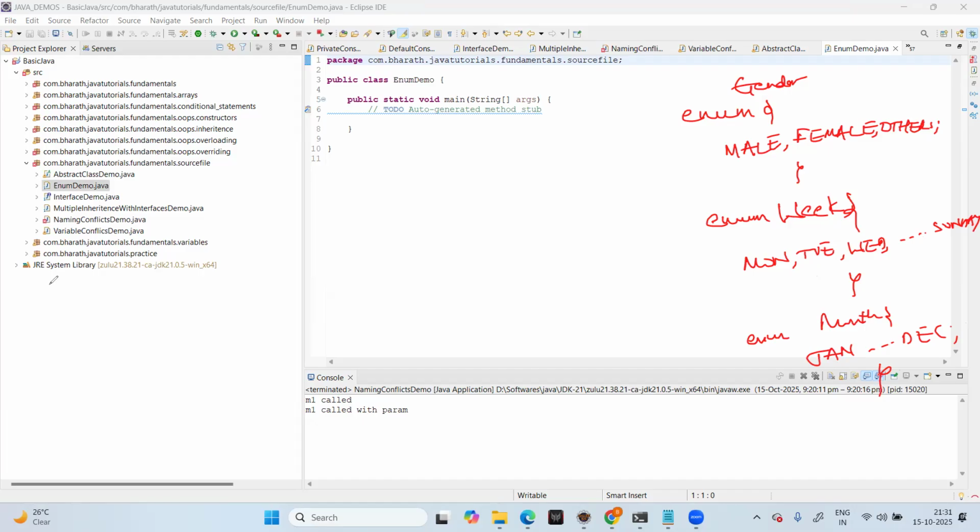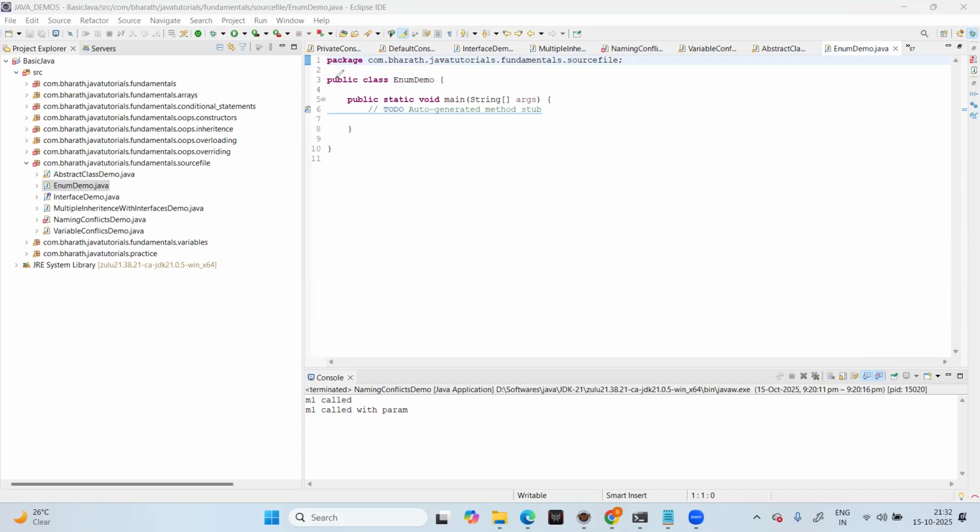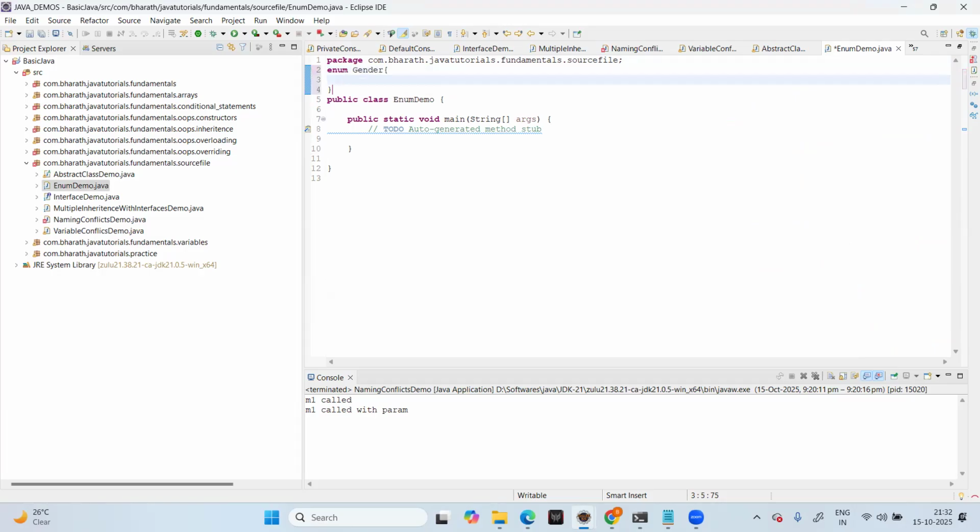Now let us create one enum, gender. Then male, comma, female, comma, others.